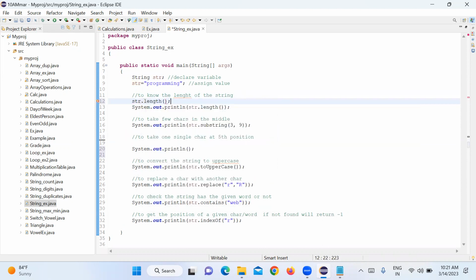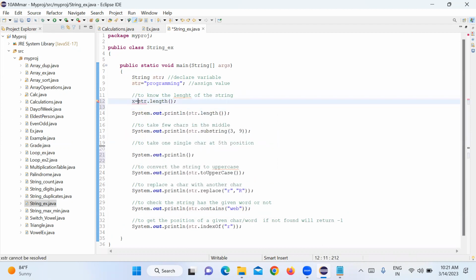Integer value. So if I want to store that in a variable, that variable must be of what type? Integer. Why another data type? When the equal to, right side value, left side variable data type must be the same, right? If you make it different, that is wrong.